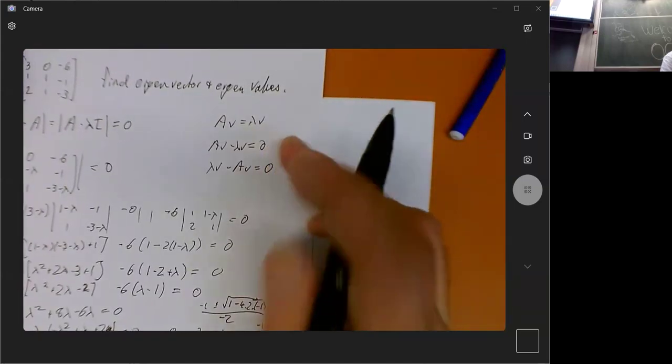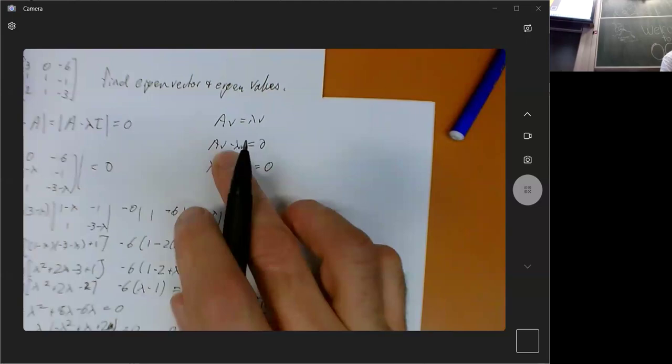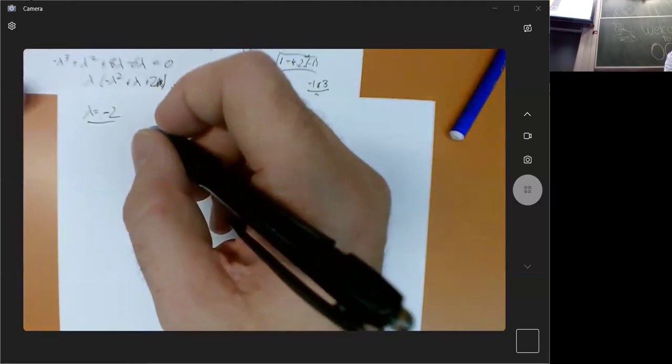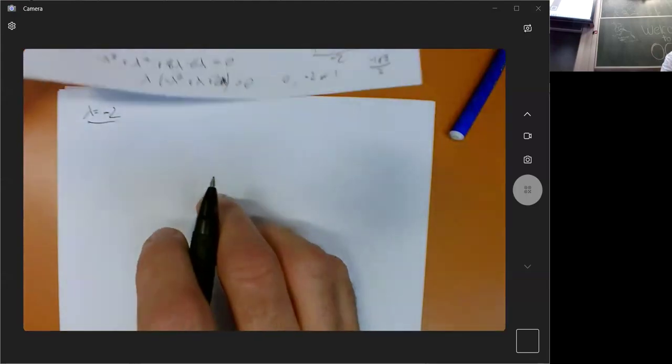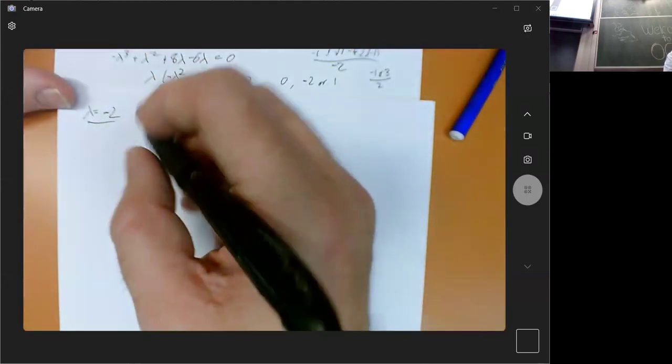So what we're going to do, we go back up, because we're literally solving this system. We've got a value for lambda now, so we're actually just going to work this out. It helps to work back from the matrix where we've written it out here. So I'm literally going to copy that down, but with lambda equal to minus 2.